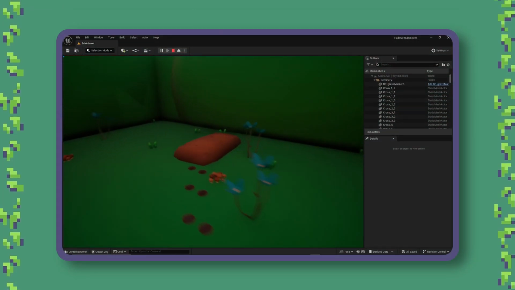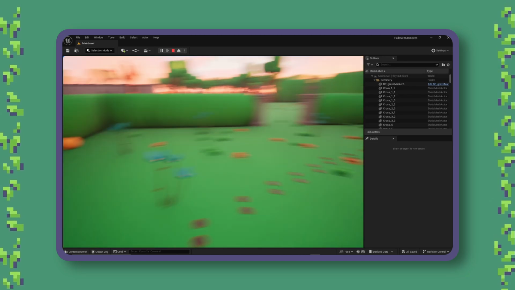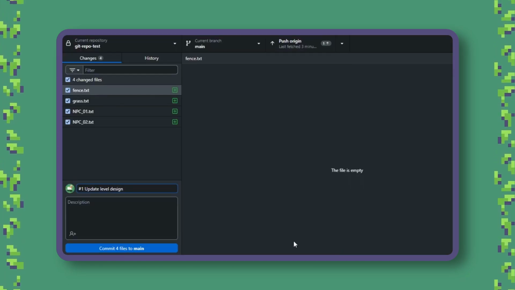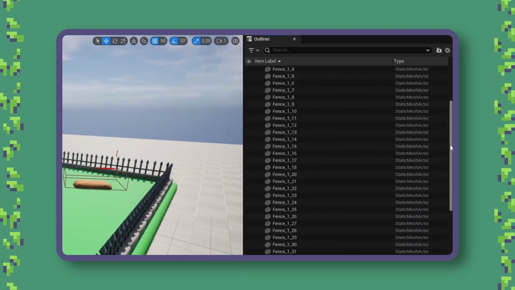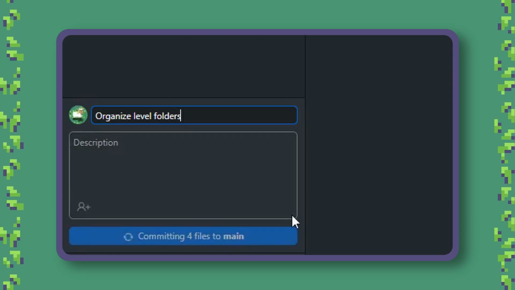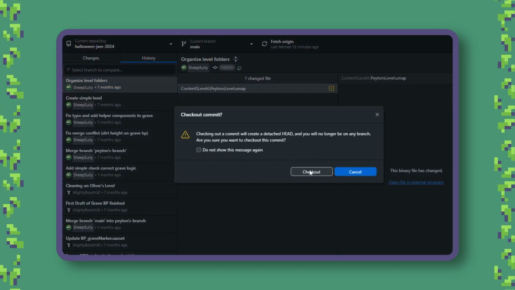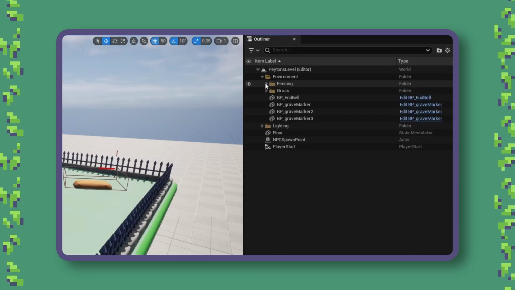Instead of stopping development to hit record or recording constantly, you can use Git to mark key moments in development. Every time you hit a key point in development, like right before overhauling your level design or right after fixing this abomination, you can simply just commit your changes and get back to development. Then later, once you're ready to record your video, you can check out commits in your Git history to create a great devlog with plenty of visuals.